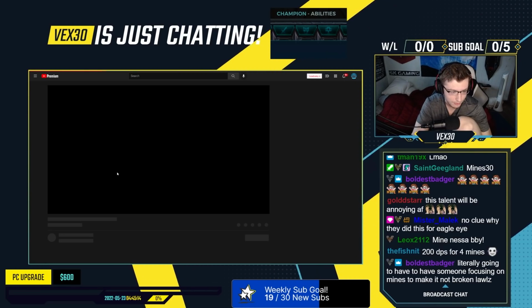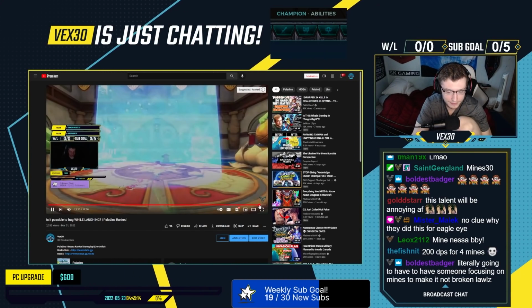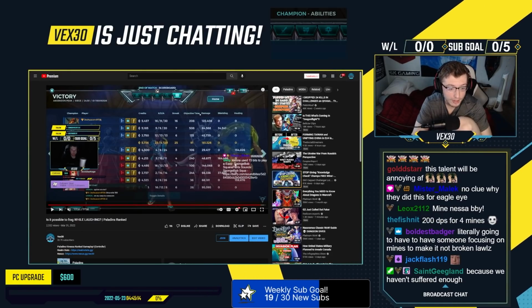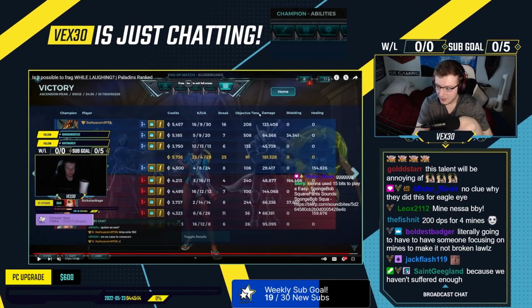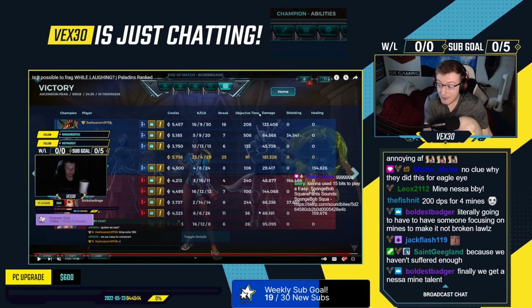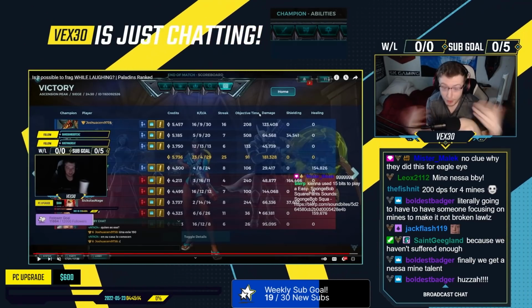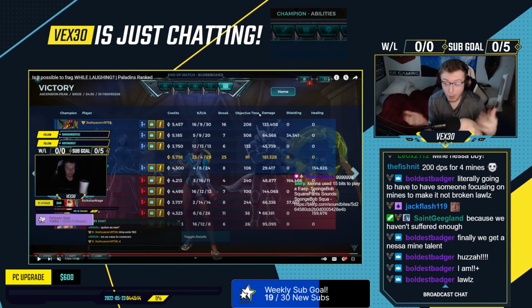Where's the video? Is this the video? I played Kinessa Mine this game? Where's my damage? You do such dumb damage with mines. Imagine if you're on controller doing this. You can't even aim at the mines. And no offense to controller players, I've been on controller. It is hard. Why would they buff? Why?